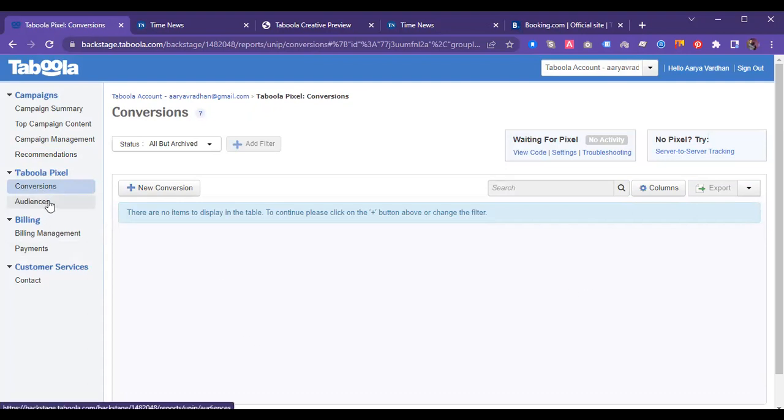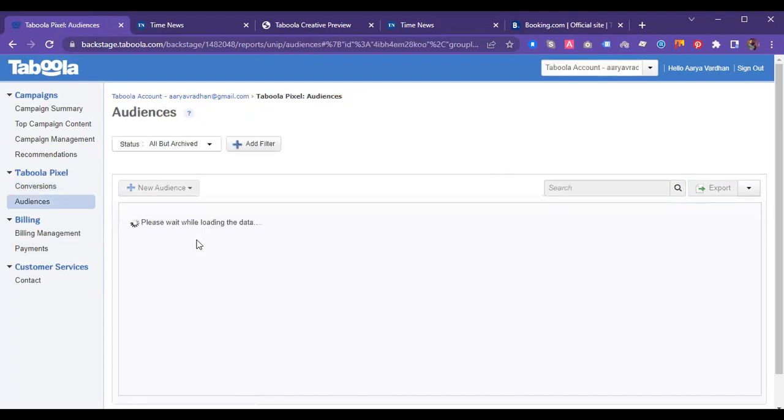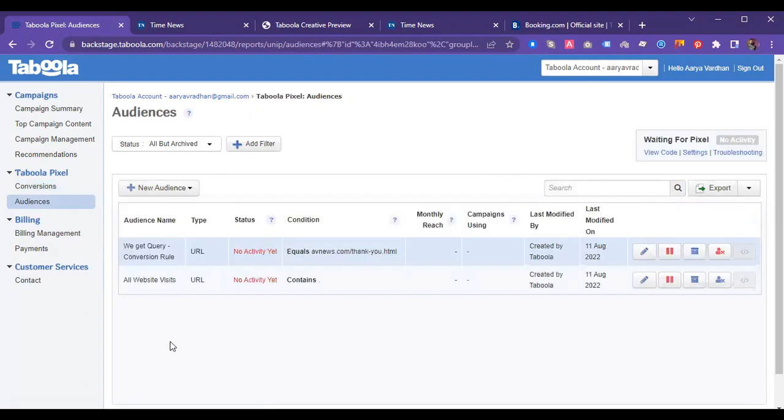Audience, you can select audience from here or see which kind of audience is viewing your ads. Audience name, conversion rules, no activity yet. The ads are not running as of now, so you can do this. And even you can remove this audience, and you can edit it also.